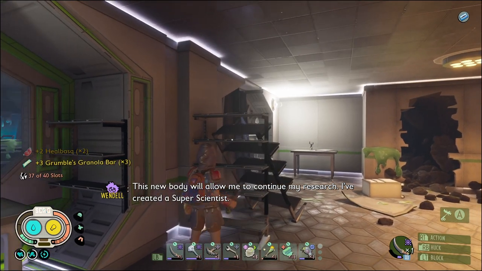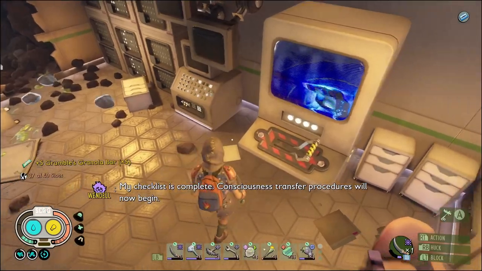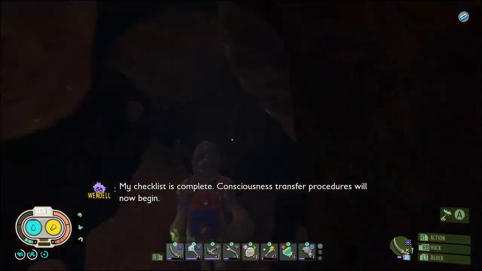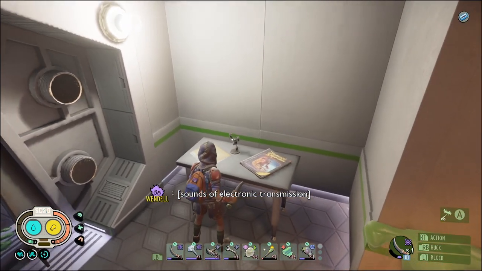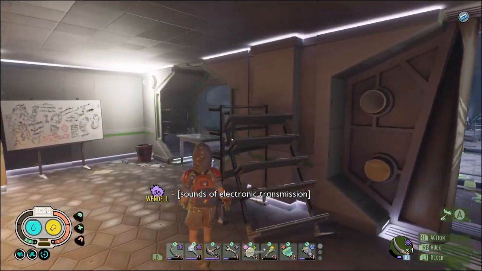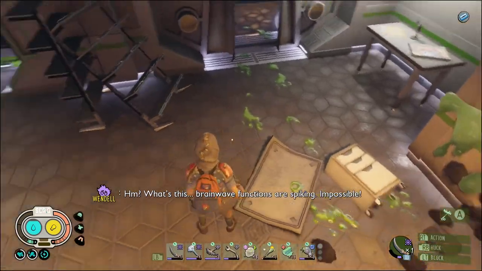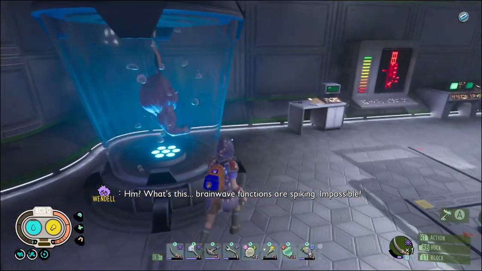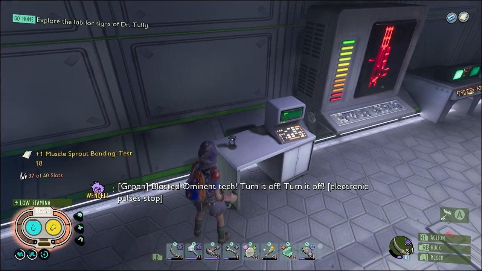I've created a super scientist. My checklist is complete. Make sure I'm not missing anything. I don't care about pebbles. We'll now begin. Okay, all good there. Come on, that should be a figurine I can loot. Okay, I think we got everything. What's this? All right, cool. Brainwave functions are spiking. Anything else? Ooh, there we go. Yep. Oh. I can't get that figurine either.